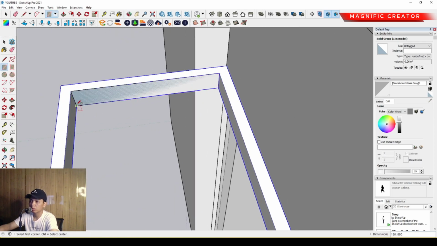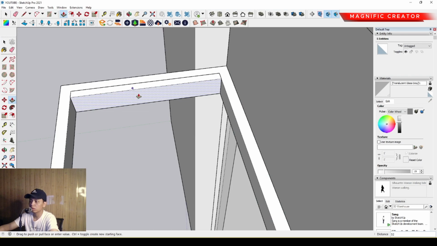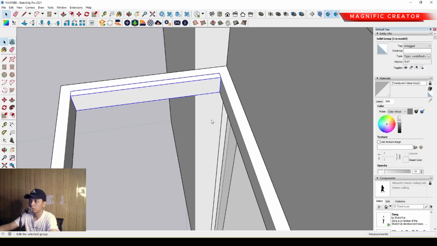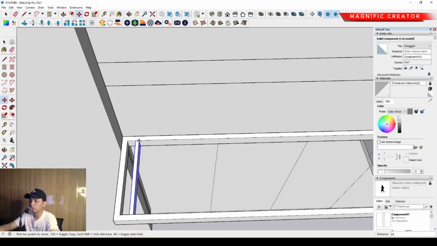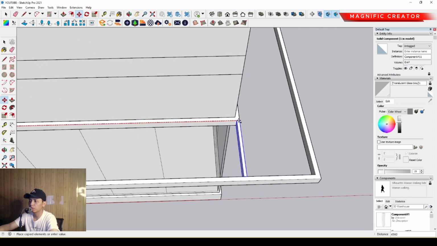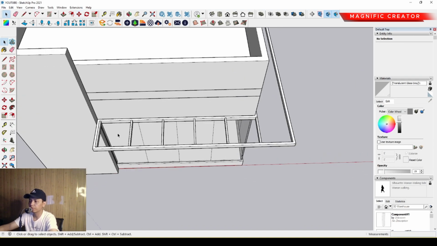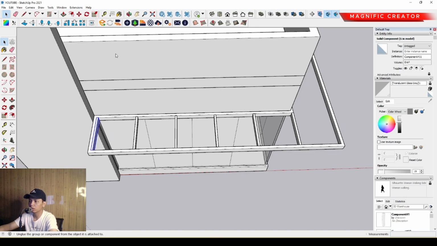We can make a rectangle again, and then we can push it to the other side by 40 millimeters, for example. We can make a group and make a component. Just create. Okay, and after that we have to select Move and press Ctrl, and then we can place it, and then we can type 5/, for example.